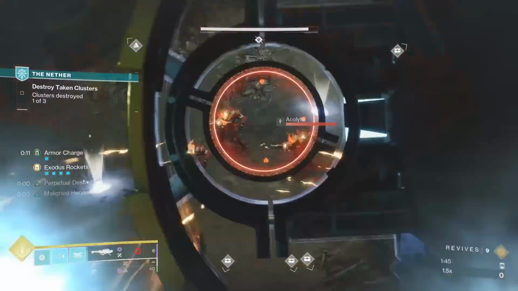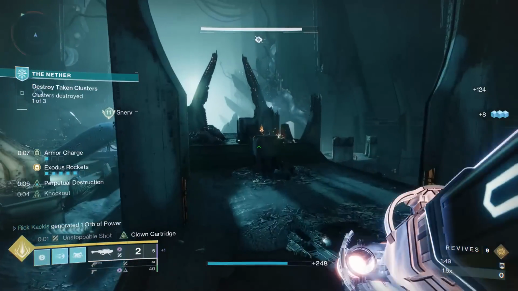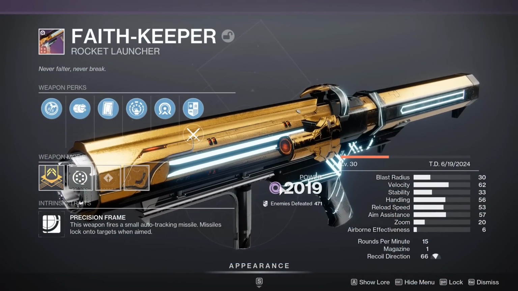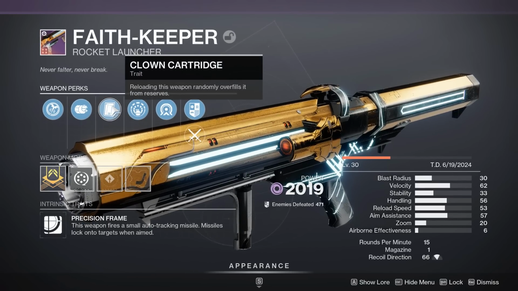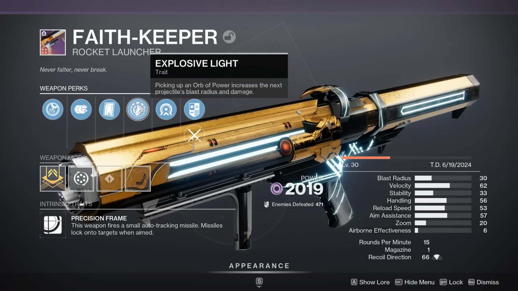So, obviously, we are going to be using rocket launchers, and the one I'm particularly using is the Faithkeeper. Now, this, importantly, is void. We'll get to that. And this is also a precision frame, so built-in tracking, and it can get the roll of Clown Cartridge, so you get 2 rounds in the mag, plus Explosive Light.